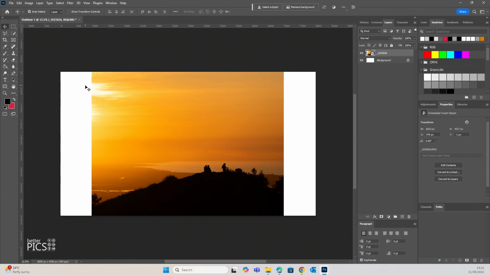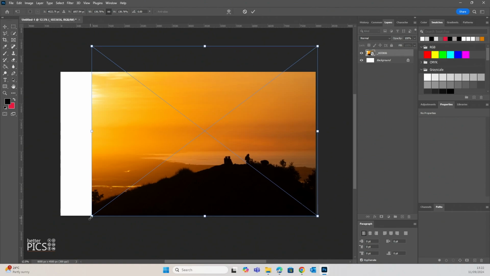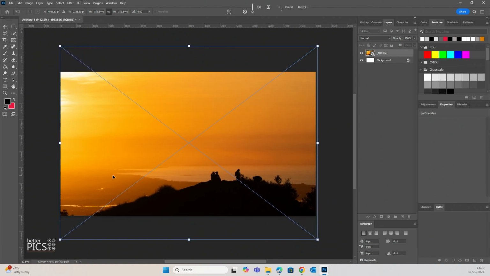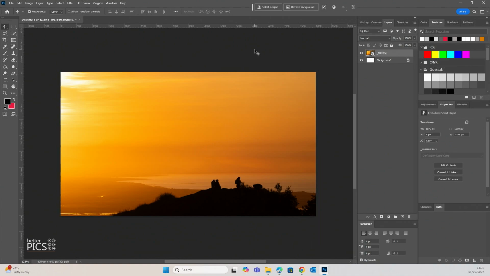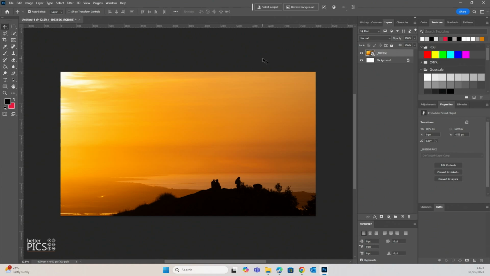What if we want this image to cover the entire canvas? It will mean that we're going to lose some of the resolution of the image, but that's okay. Let's hit Control T again, and we're just going to click and drag, and we're going to cover up those white edges on either side. So you can see the image is now covering all of the canvas. It has changed the shape of the image, and there is certainly resolution, as you can see, that we have lost. But certainly we met the objective of having the image cover the entire canvas.